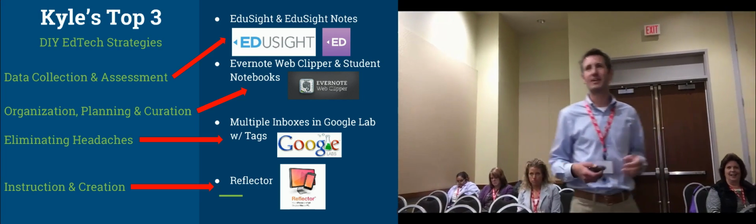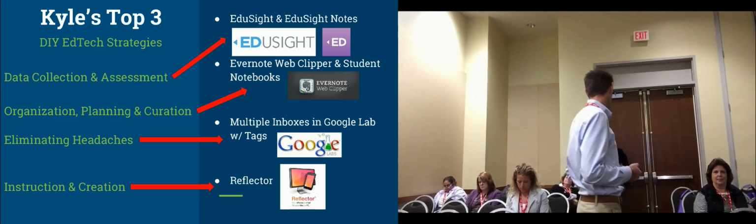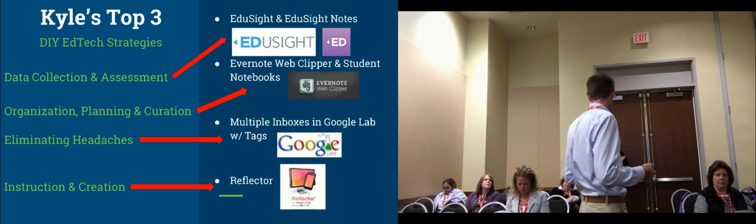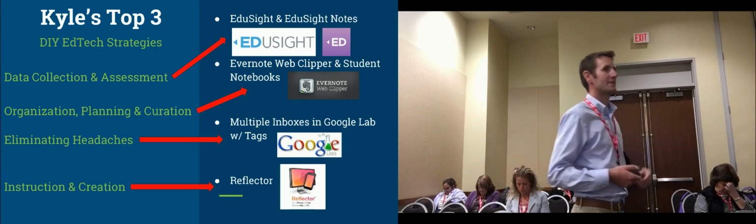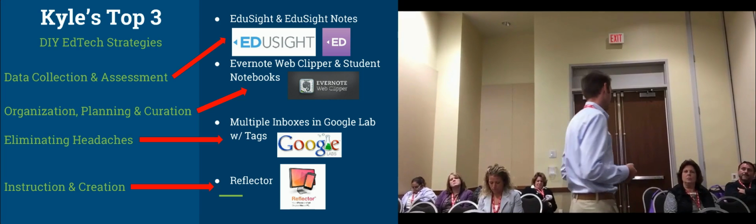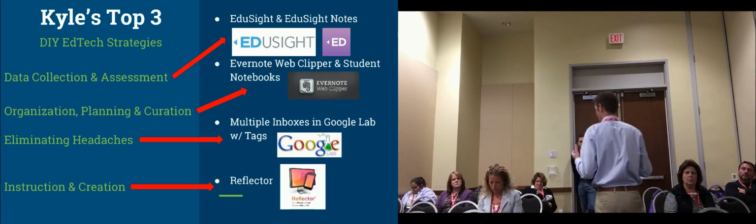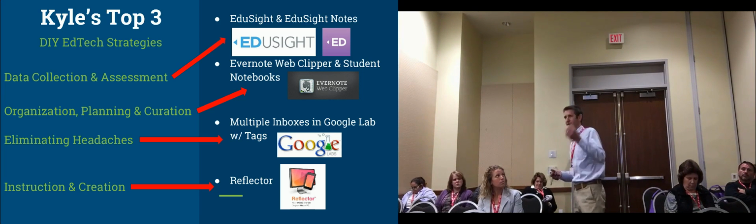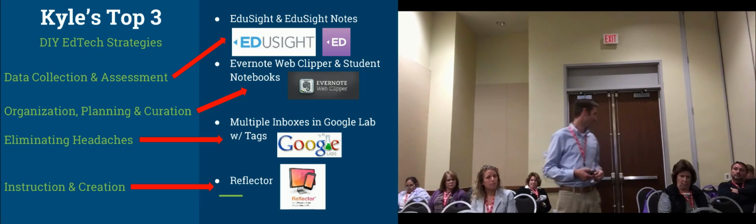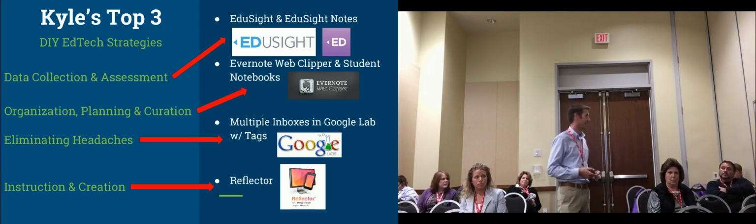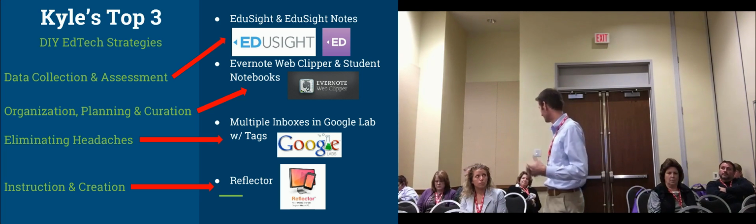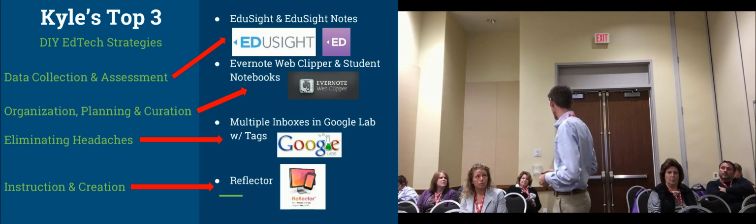So the multiple inboxes is a Google Lab. When you go into your settings, and the same thing, I have some screenshots that I will throw on the doc that we have so you can see what it looks like. It takes a little bit of time on the front end to label everything in your inbox so that I have a needs action, and then I have a need to reply, and then I have a scheduled inbox, and I have a save/download, because you know all those emails and attachments you get, but you're like, I don't know what to do with this yet. So I just don't see it, out of sight, out of mind.